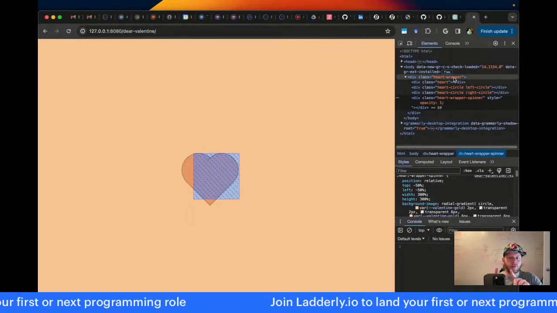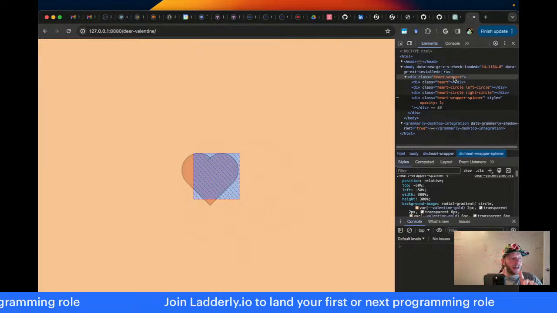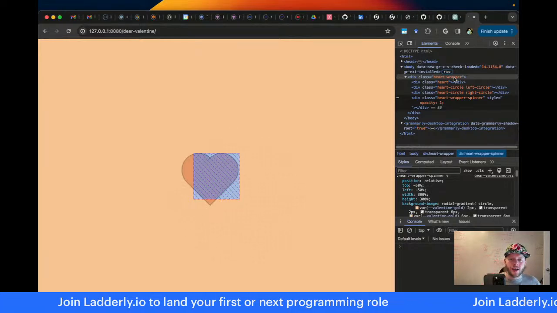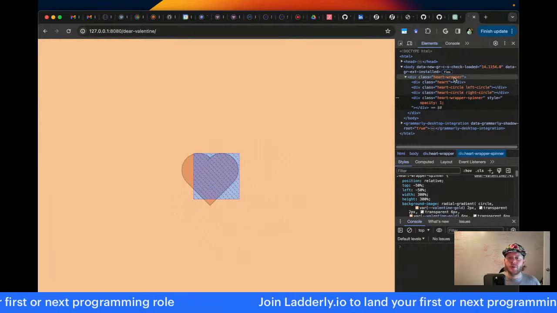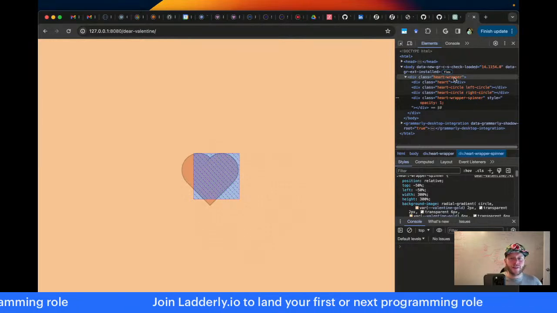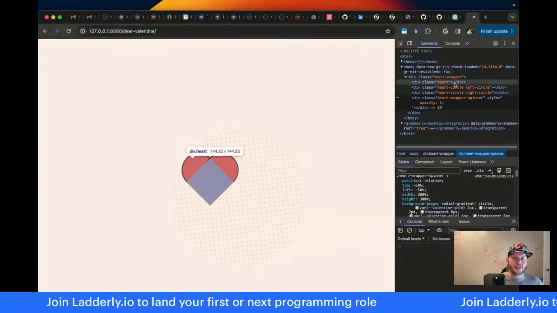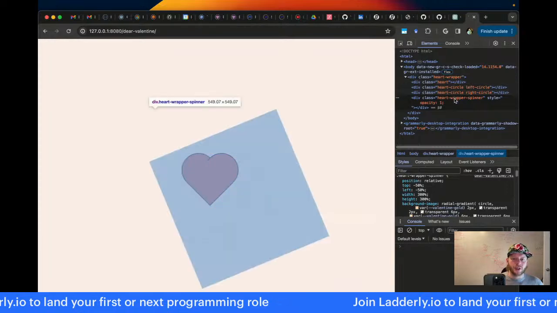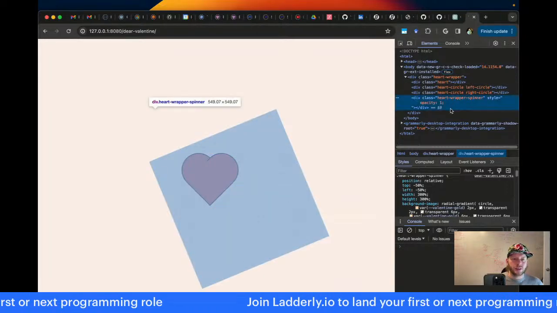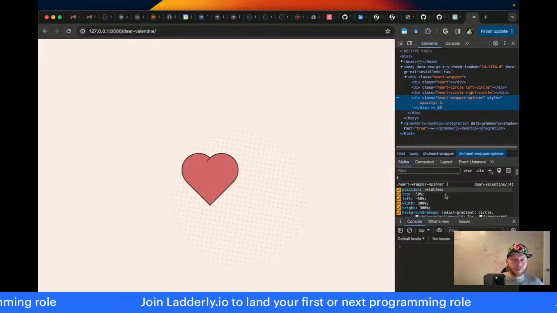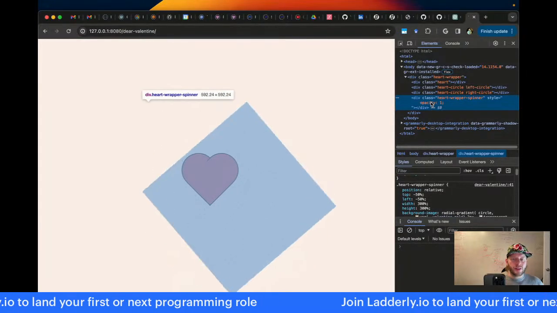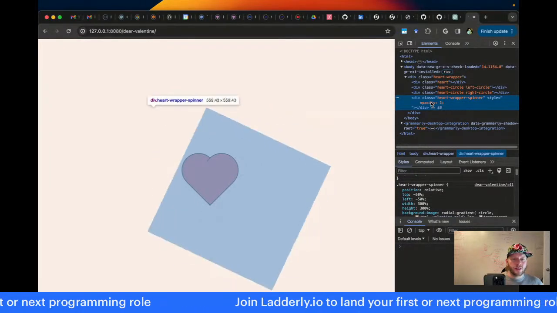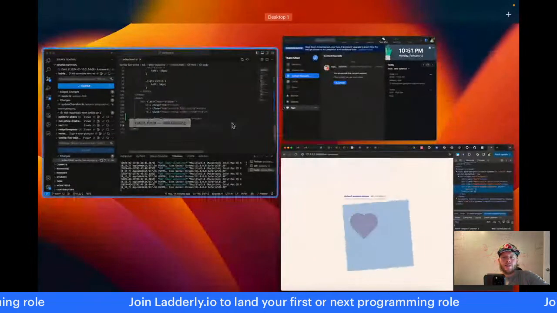I also kind of want to shift the entire heart slightly to the right and up so that the box model corners are symmetrical basically, because it's slightly off center right now. Although it's also kind of cute that it's slightly off center, but that wasn't intentional. So yeah, let's move this such that it is not inside of the heart wrapper.